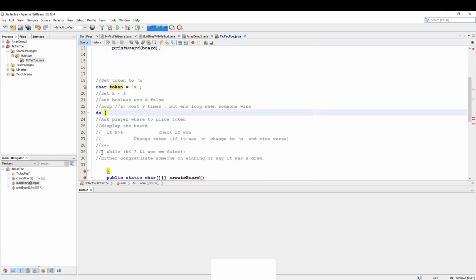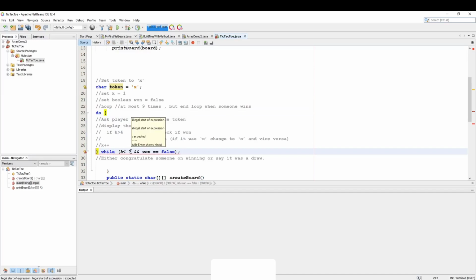And where's the end of my loop here? While K is something or other. I'll put like 99 in here. You know that's wrong. And 1 is false. Another way of saying that is 1 is false, or you can say not 1. So either one of those is the same thing.